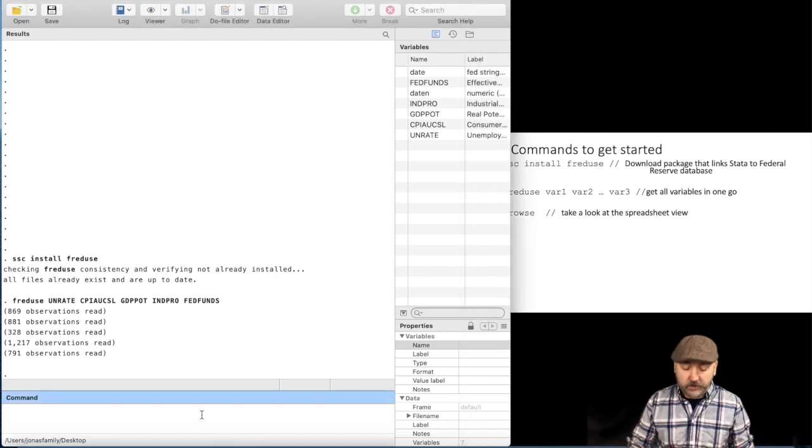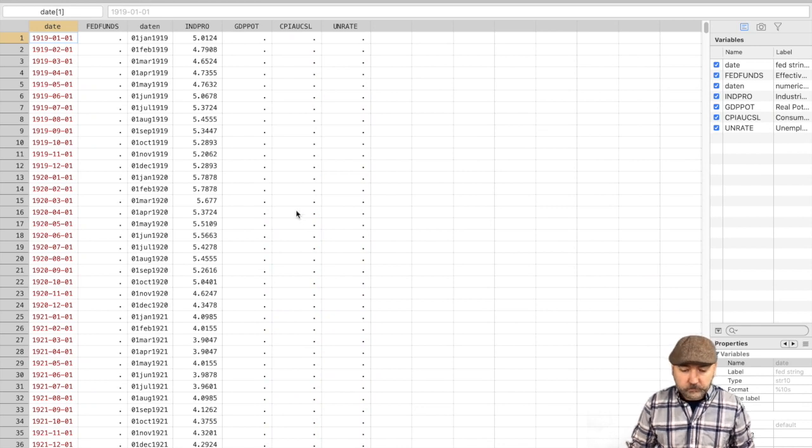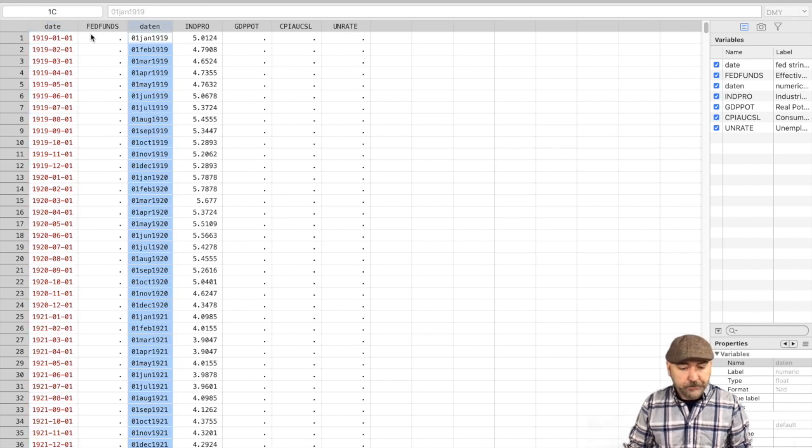As always, just to make sure things are as we expect, let's open up the data browser. And we've got some things to think about here right off the bat. So first off, we have two date variables here. We have date and then date in. And you'll notice the first one is in kind of the usual year, month, day format, but it's also in red font, right? So remember, when you see red font in your data browser, that means Stata is reading it as text, as a string variable rather than as numeric. So that's going to be a problem.